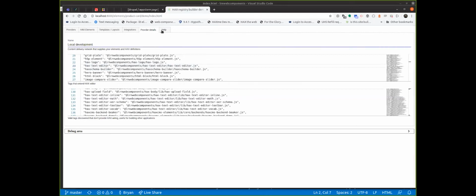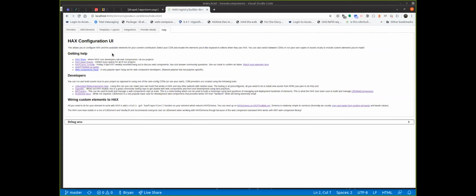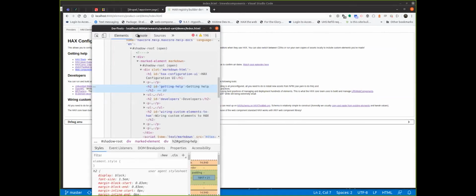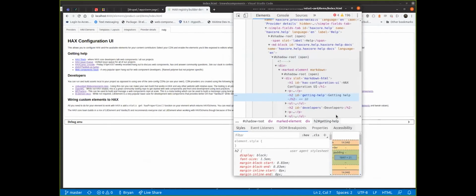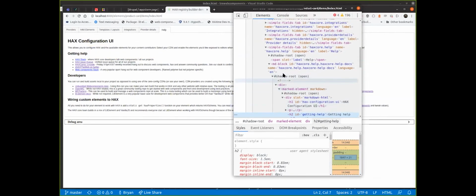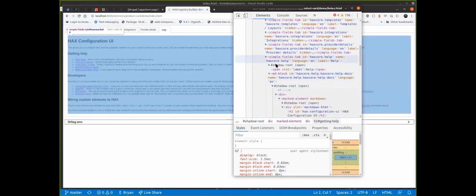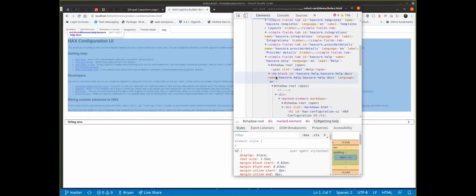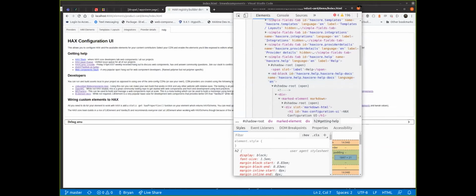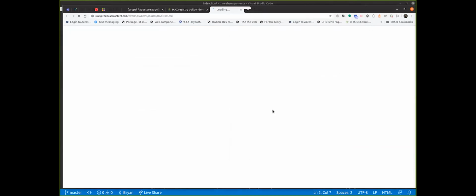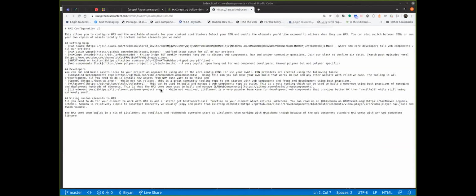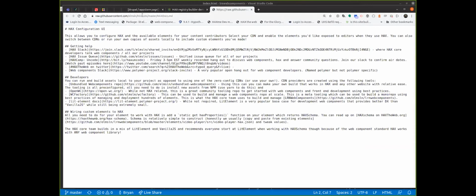But then the last tab is help, which, stealing ideas from Aiden's cool idea of hitting a little database off of a Google Docs file elsewhere. That tab is rendering an MD-block tag, and the MD-block tag, I'll refresh and you can see it in the network, does an XHR, hits this markdown file living on GitHub in the HAX CMS repo.